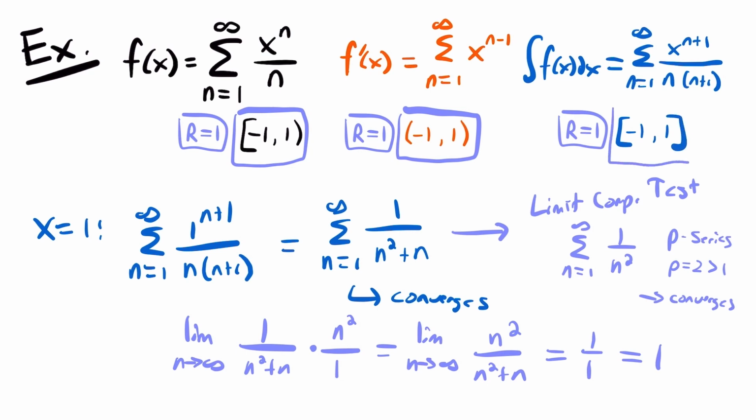And now we have the interval of convergence for all three of our power series: the original, the derivative, and the integral. And if you noticed, all three of them are different. That might not always be the case. You could have two that are the same, but it is important to realize that they very well could be different, like they are here. The radius will always be the same, but the actual interval of convergence for these three power series will most likely be different. Okay, and so with that, you have now seen how to take the derivative and the integral of a power series and how to find the radius and interval of convergence for a derivative and integral of a power series.